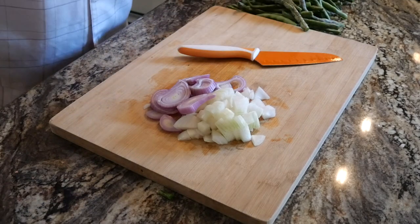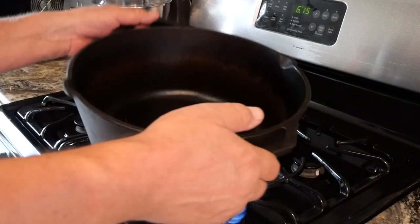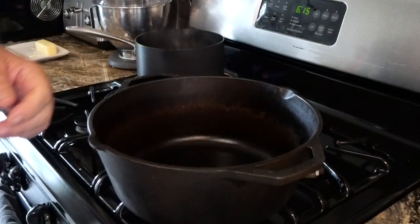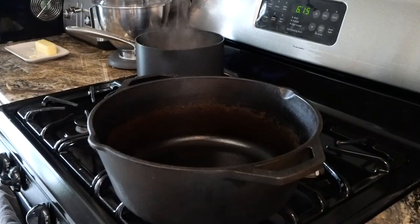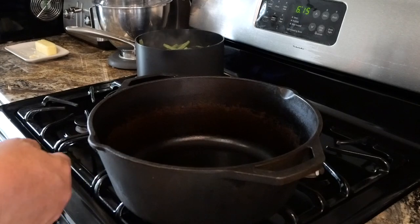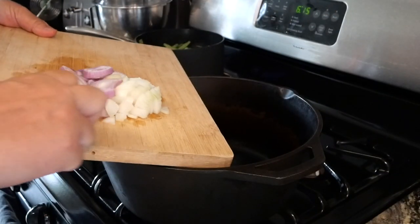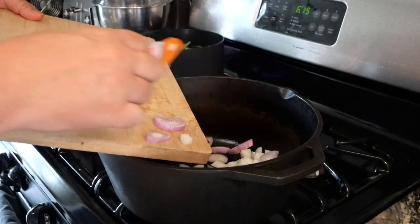Here's our beans over here. All right, I've got some olive oil in my Dutch oven here, my cast iron pot. I've got my water boiling. So, let's put our beans in our boiling water, boil them. Got our cast iron heating up. Let's saute our onions and shallots.